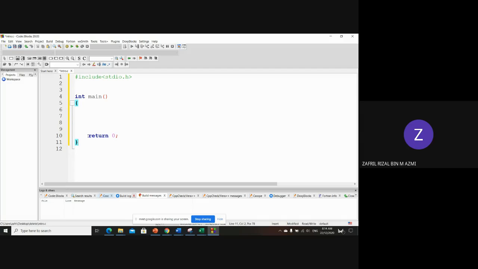Inside of it, in the body of the program, we have return 0 and then a semicolon. This is what we call a semicolon. Okay, you can follow. Done.